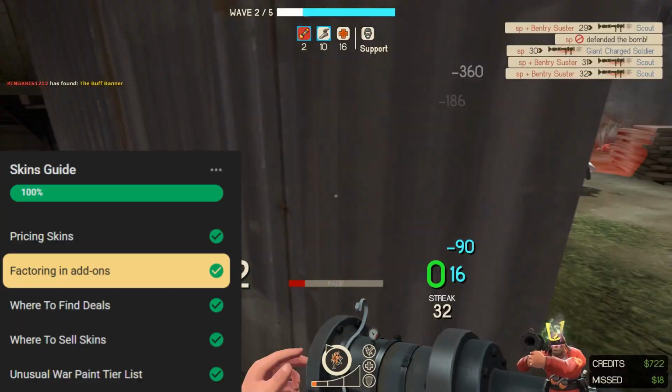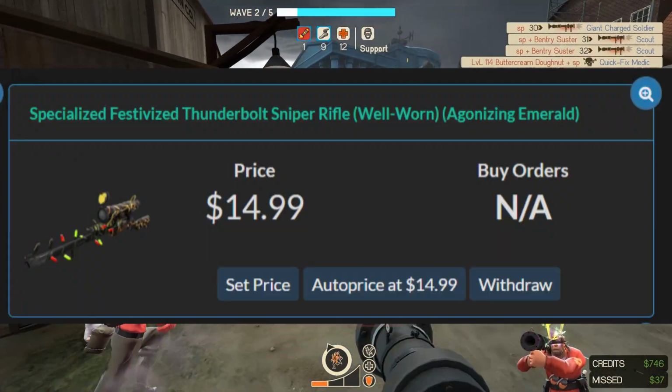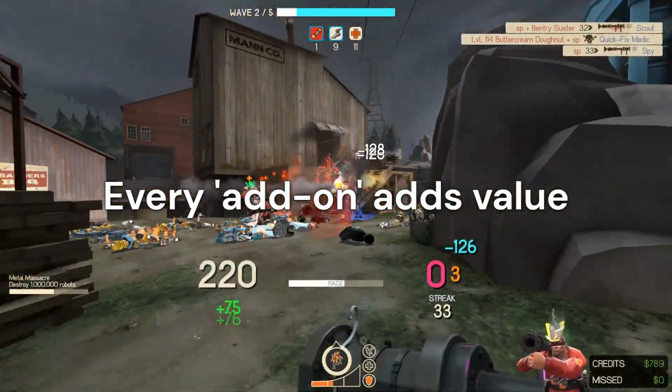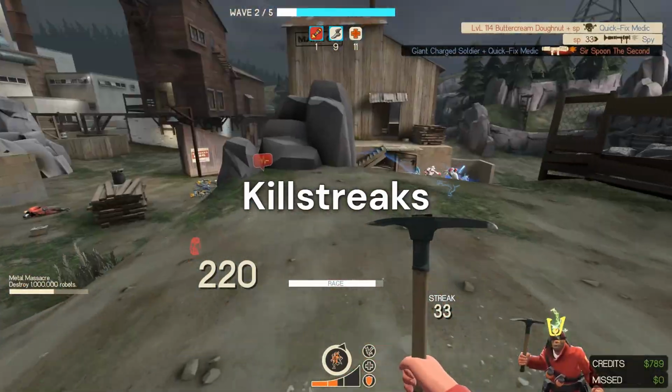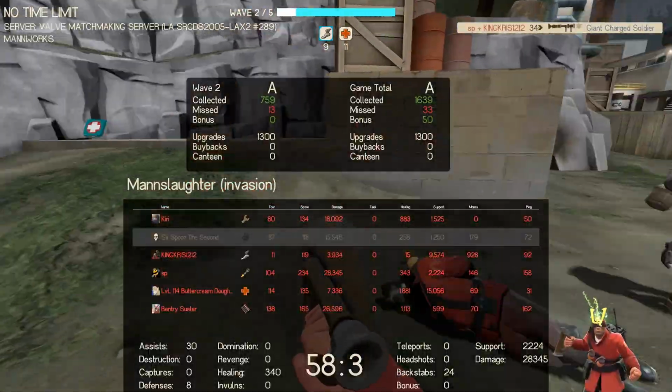There are many things you can add onto a skin and it will make the item more expensive but more niche. No matter what you add on, it will technically make the skin more expensive and desirable. The first add-on is Killstreaks. Killstreaks are the most sought after add-on as they are extremely popular to have on weapons including skins.